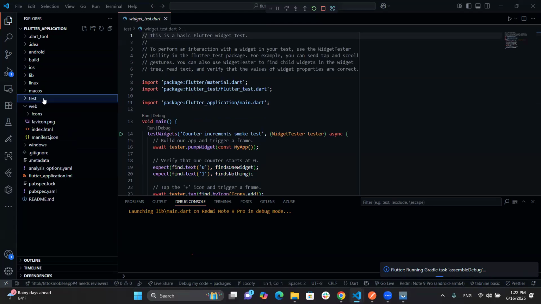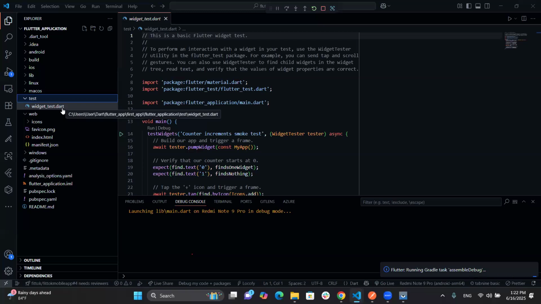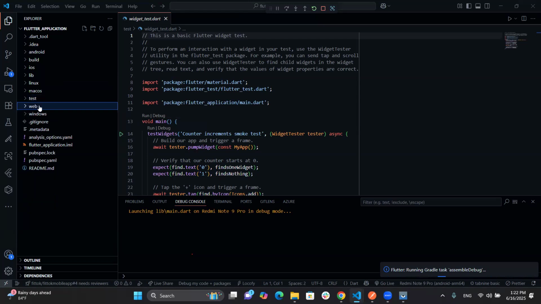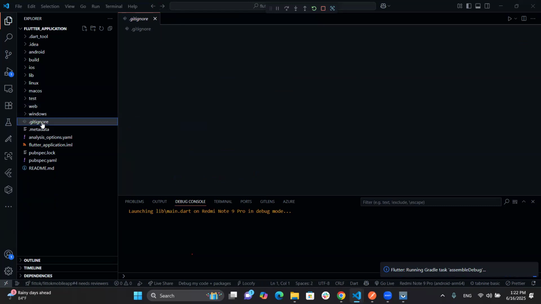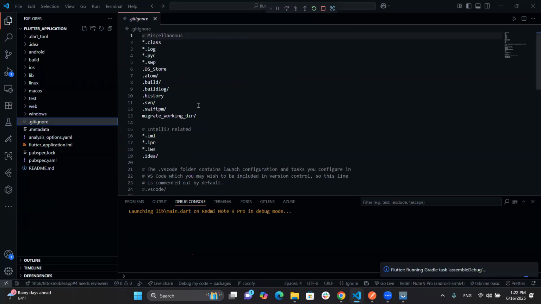This one too only changes when you change the name of your application from the main file. Yes. This is for building web applications, all right? Because from the options, when I clicked run, you could see that it brought out web, my phone device, macOS, all right, and so on. Then .gitignore. These are for extensions that you don't want to see in your GitHub repository.